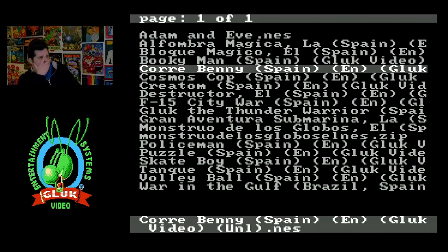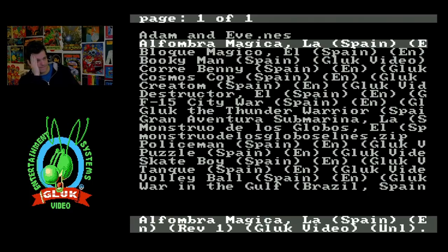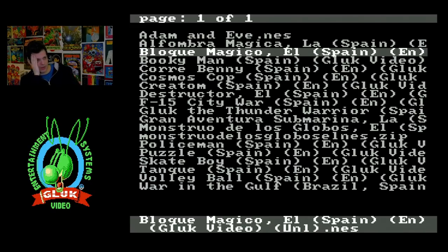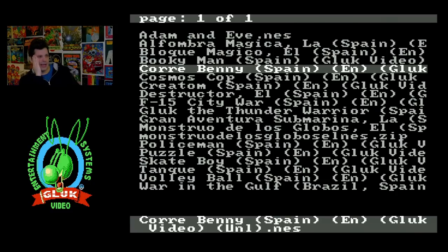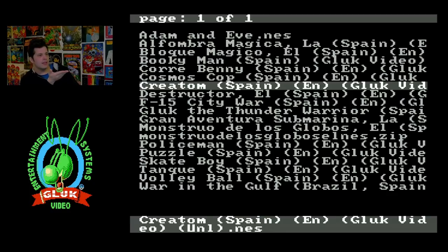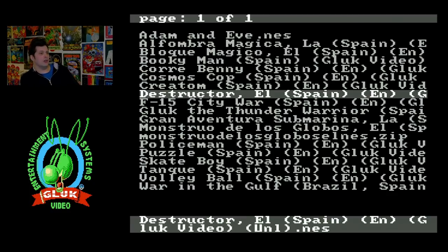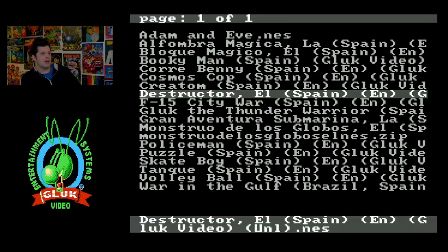Alright, so what do we have here? So, this one, let's see if I can even remember what they were. This one was Joust. I don't remember what that was. I don't remember that. This was like the Pac-Man one. I think this is the Maya the Bee one. I don't even remember what else. This. The Destructor. But it's Destroy. On this screen, it says Destroyer. And here it's Destructor.